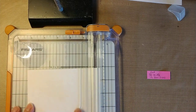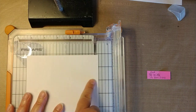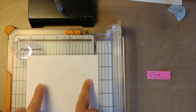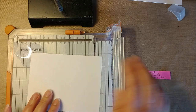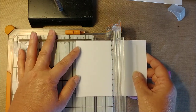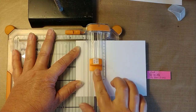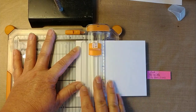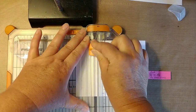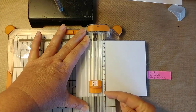You're going to cut basically a hole out of the middle here. I cut an inch and a half from the two sides and three-quarters of an inch from the top. I put this in so that it's one and a half there, and then I take my blade and put it at three-fourths of an inch and cut down to three and a half inches, which is three-fourths inch from the other side.